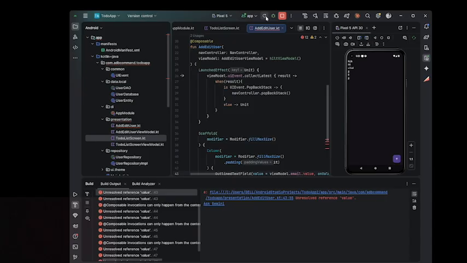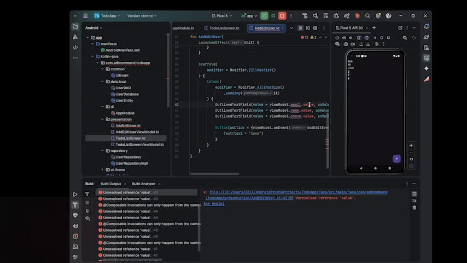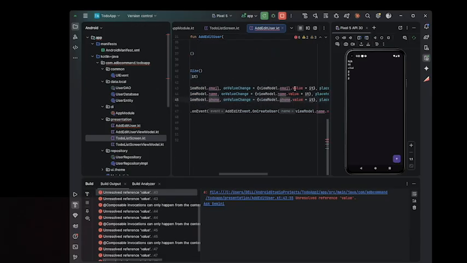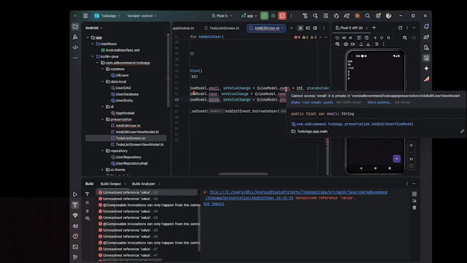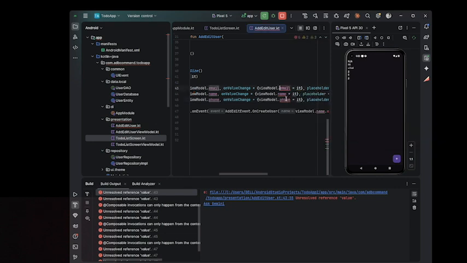Okay. Sorry, there's also email dot. These things are from the new model. Okay, the others, then the errors.